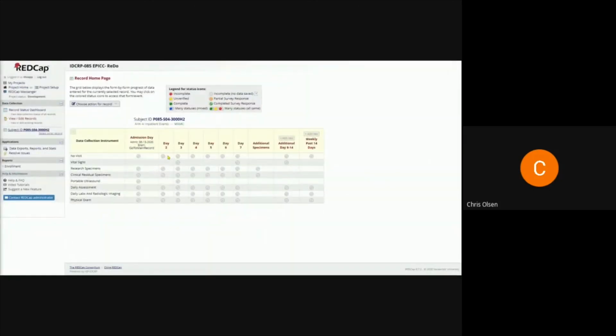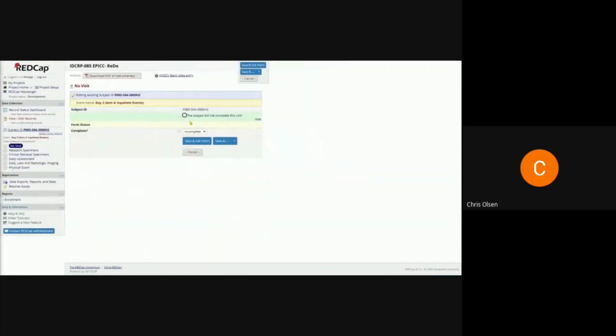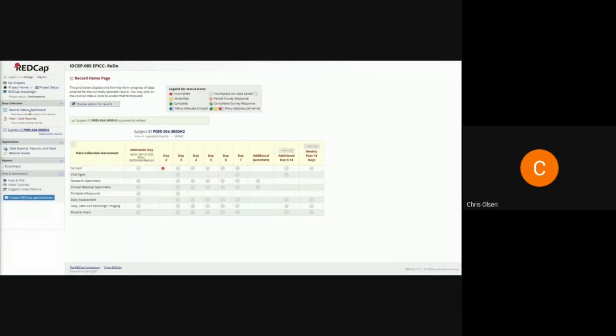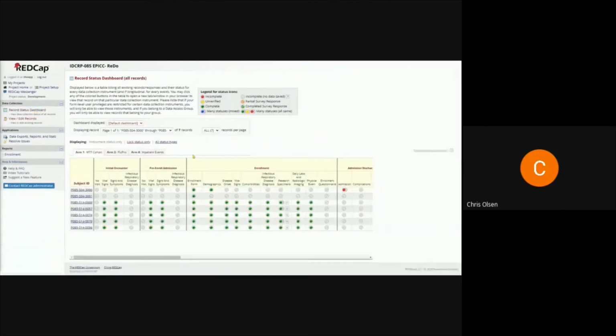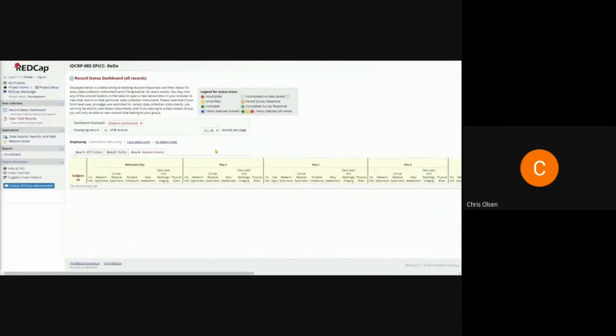I probably didn't enter any data. But you can go see the inpatient stuff as well. I don't know why the people aren't showing up there. Oh, this is old test data.